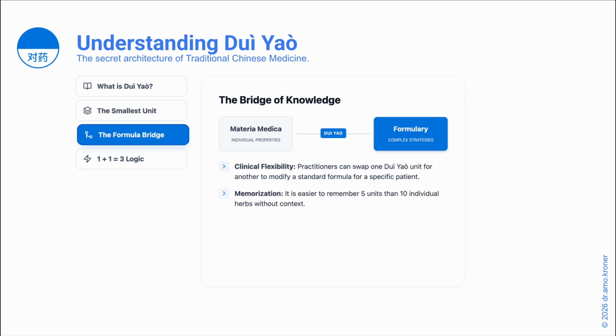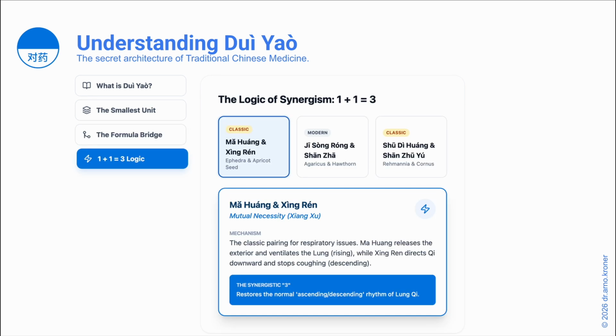herbs. In terms of education, I think it's a bridge of knowledge that's always been missing from TCM schools, because we learn single herbs, then we jump to formulas, but we don't understand the building blocks of formulas. So I think it's really important to start with the basics, and even for your own practice, to just be able to assemble small blocks in order to refine treatment. It is a synergy.